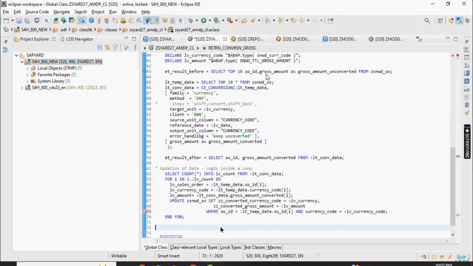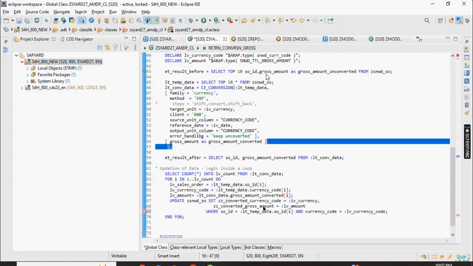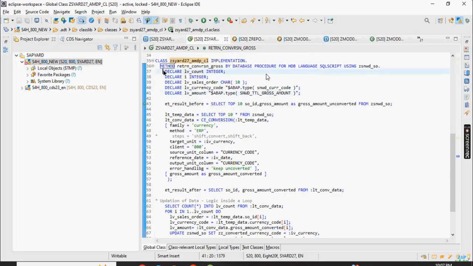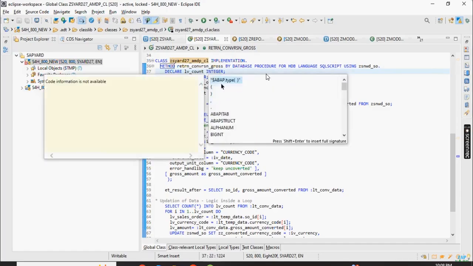So you have to declare the variables. If you see here, I have declared the variables. You have to declare them in this way: declare, variable name and the variable type. If you press Control and space, it will show you what all types it is supporting.